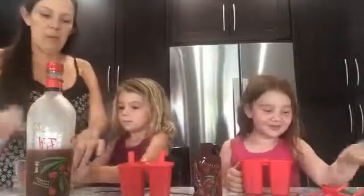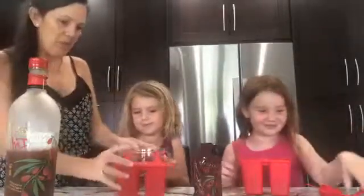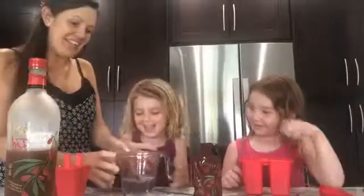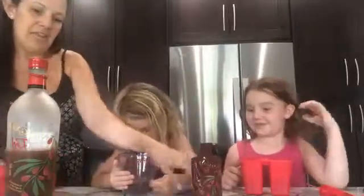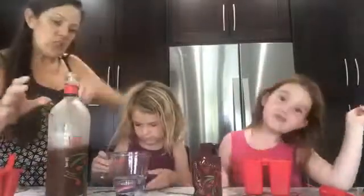So here's our recipe. I'm doing one at a time, okay? Well, hold on, we're not ready yet. We're gonna do 6 ounces of water, and then we're gonna do 2 ounces of NingXia. So there's going to be a half ounce per popsicle.